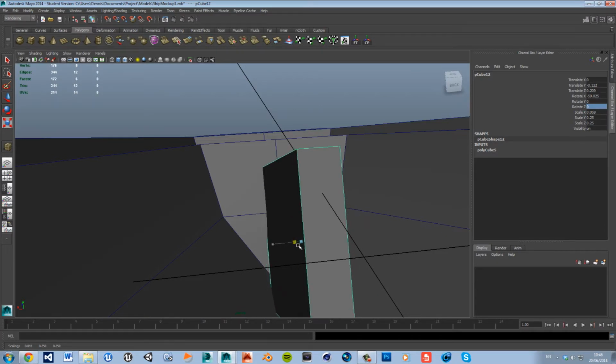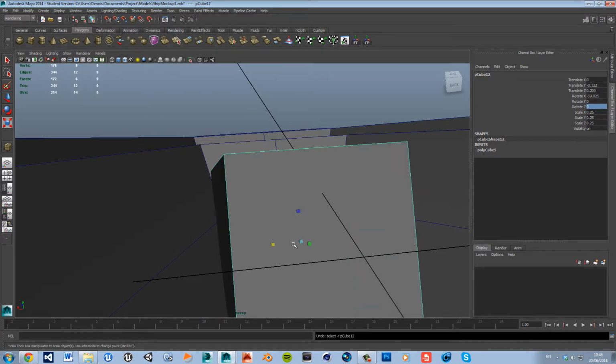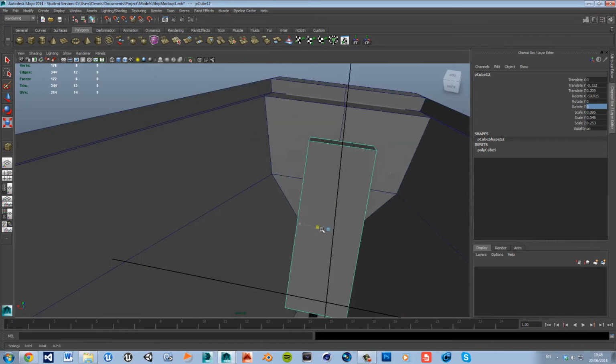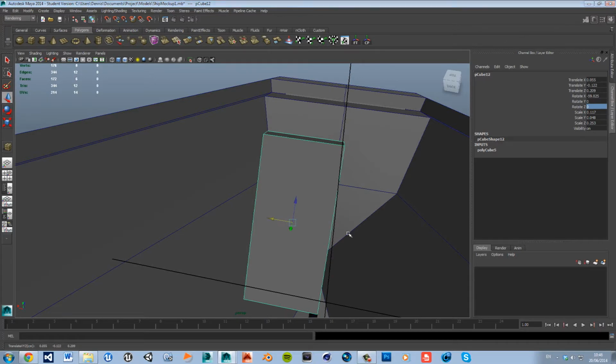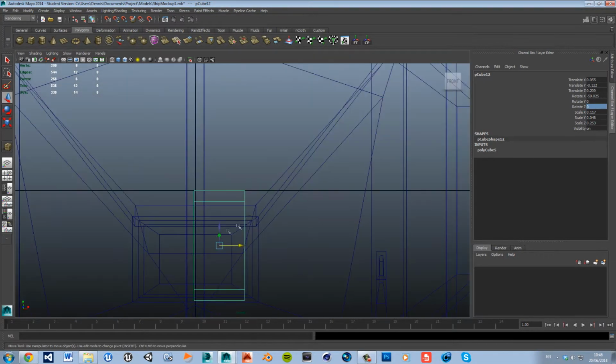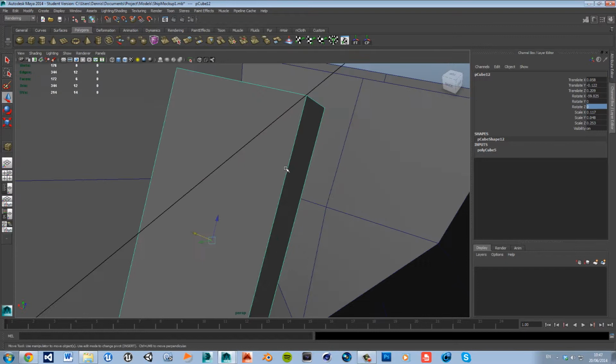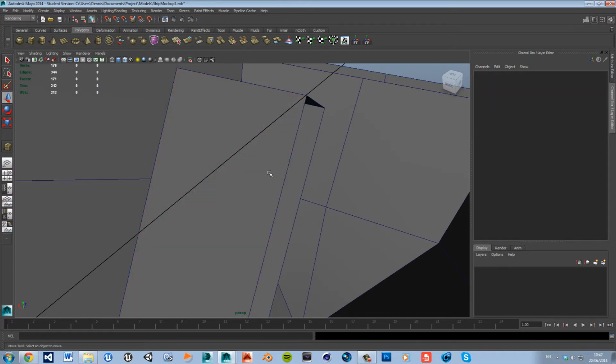Actually, wait, I'm going to control Z all that. It was fine where it was. I'm just going to half that, drag it out. I'm going to go to my other view to make sure that it's on the axis and in the middle. Remember, we're going to mirror it, so it has to be right on the edge so we can get it exact. And then I'm going to delete that face because we don't need it anymore.